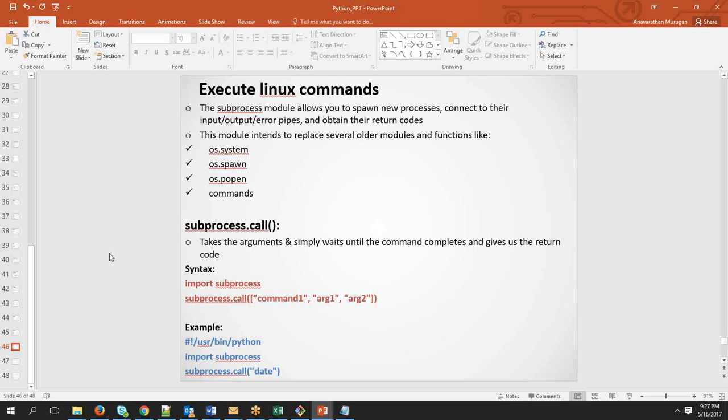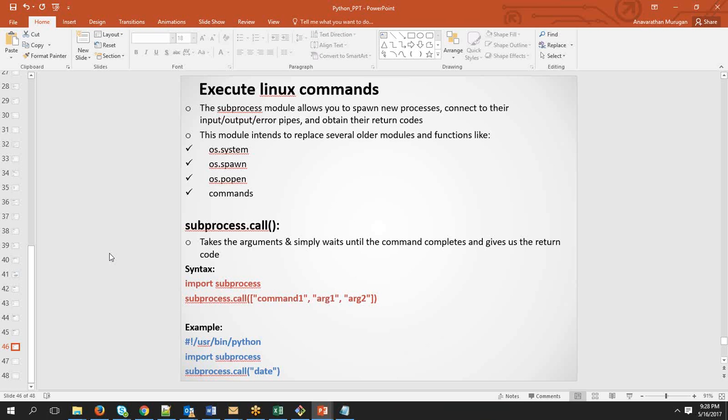So using this process, it'll be a much more effective way of handling your process. It is not just about running the command, but if needed, you can actually handle the process, get the output from it, and also store it. So rather than just blindly running, we can capture the output from it, and also we can store it, and you can see what is the return status of that execution.